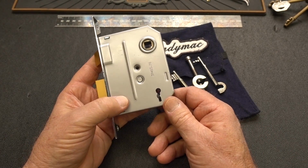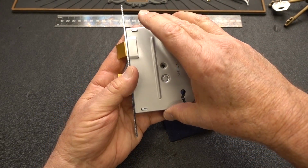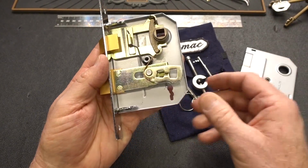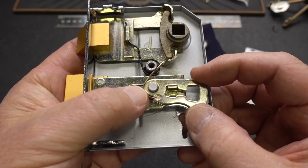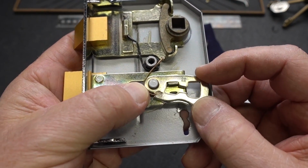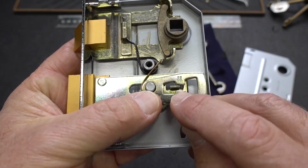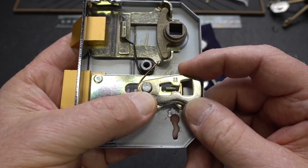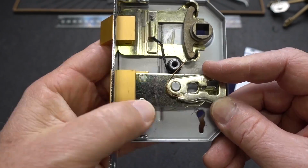So what are we going to be doing here? Well, let's look at the theory before we start demonstrating any tools. I've already taken the screw out, so here's what we're doing. What we've got to do is find a way to tension that bolt. Now, here are the 2 levers that we're going to be dealing with. And there's the bolt. Notice how the bolt, when I line it with that little doorway, that little opening in the 2 levers, the bolt can then slide through to the open position. It'll go all the way back.